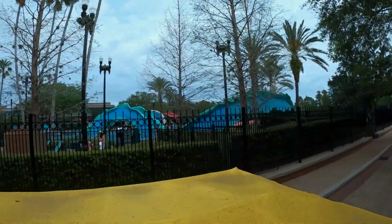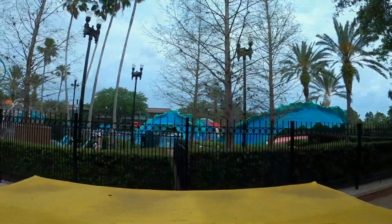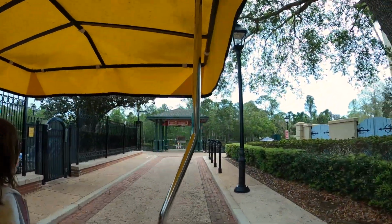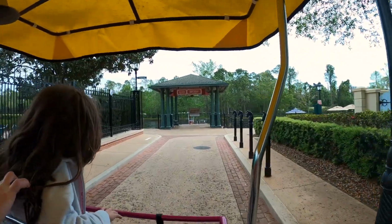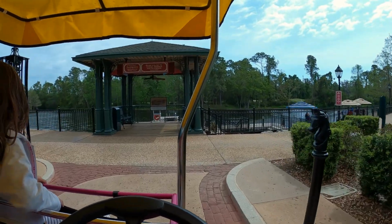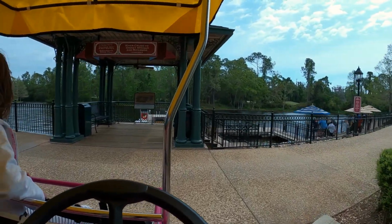I think I was down filming this one about a year and a half ago. And they got fresh paint on it. We're going to see that better as we get outside, guys, on the, it looks like a boardwalk, but it's actually just a big walking trail. And this is their boat dock right here. So if you guys are looking to grab a boat, this is where you're going to be coming.